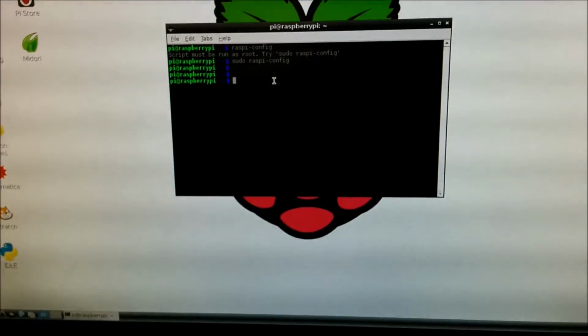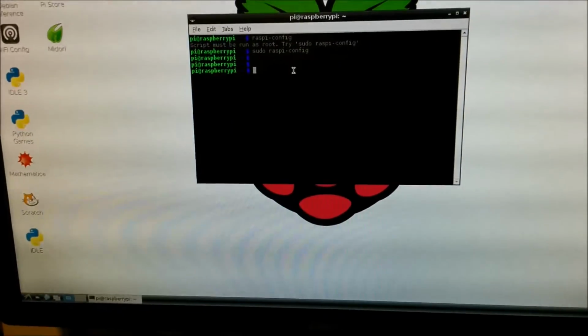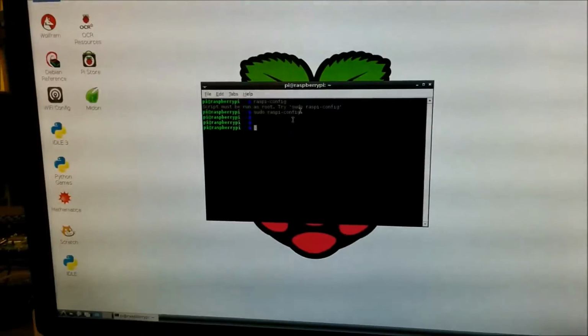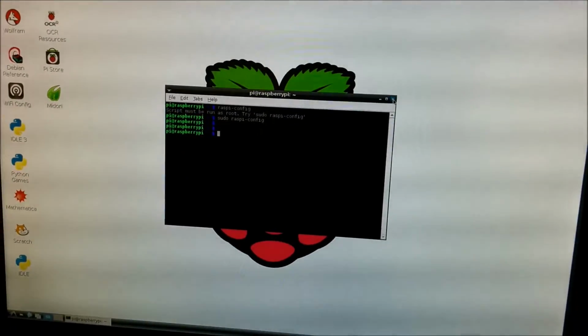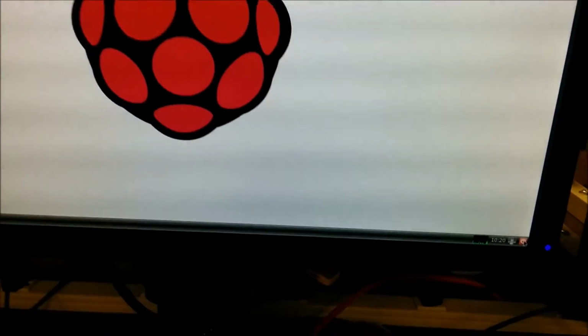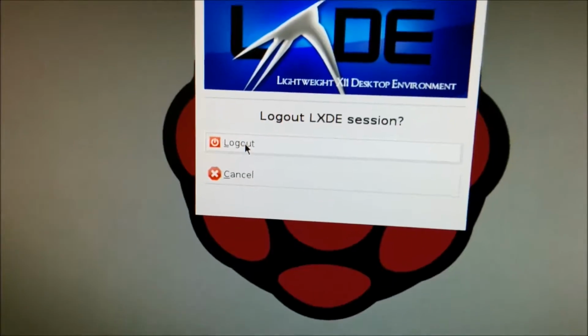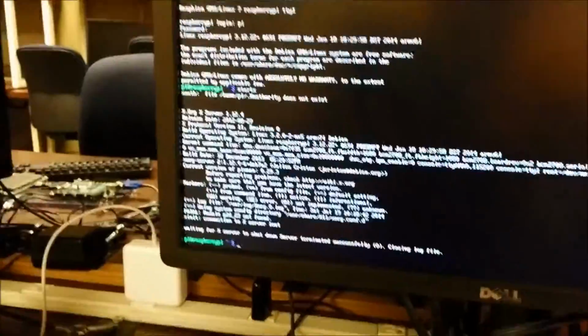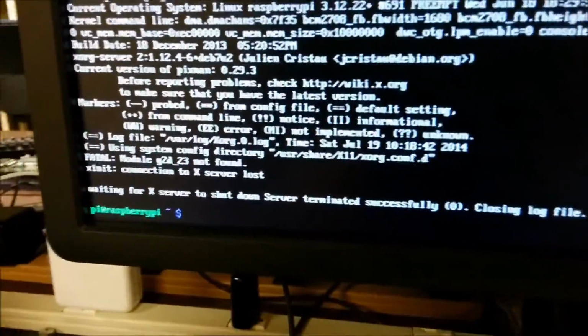And one more thing is how to shut it down. So the simple way would be to click over here on the bottom right corner, and there's an option of logging out. So we just click log out, and it brings you back to where we started.